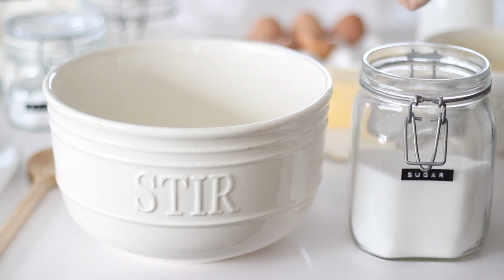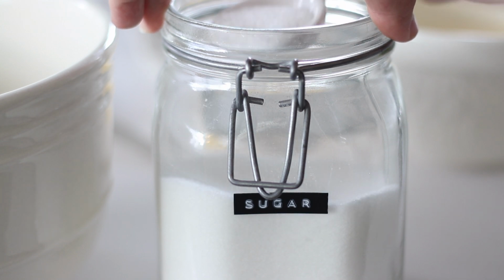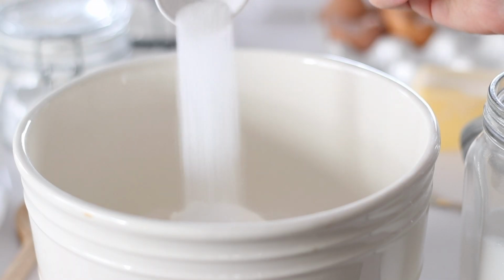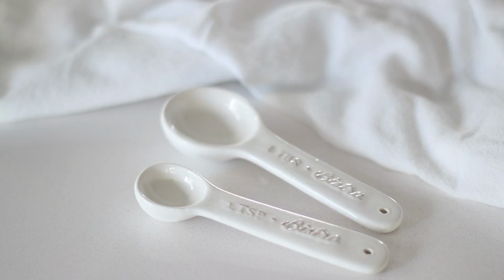At this point you can also add any extra flavourings you would like. A few options here would be blueberries for blueberry pancakes, chocolate chips, or even apple slices, walnuts and a little cinnamon.